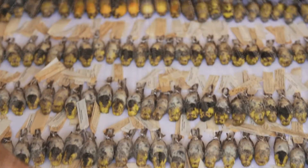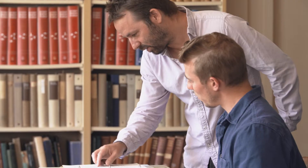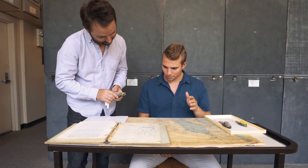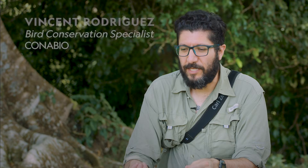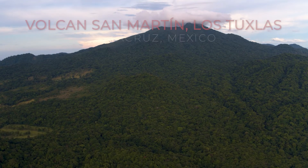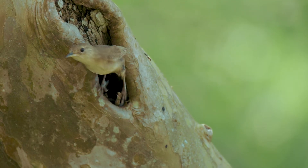Most of Chester Lamb's specimens were collected before Mexico became the modern industrial economy it is today. With this one-of-a-kind collection as their guide, John and his colleagues can revisit the places where Lamb worked and find out what has changed. John was telling me that it would be nice to try to find places that have been heavily transformed, and I immediately talked about the Los Tuxtlas region here in Veracruz. Here we are, walking in Lamb's footsteps in the foothills of one of the big volcanoes in the Tuxtla region, the Volcán San Martín.